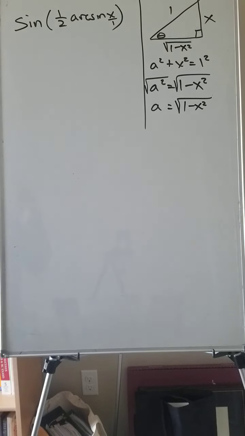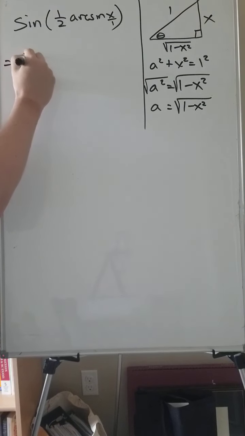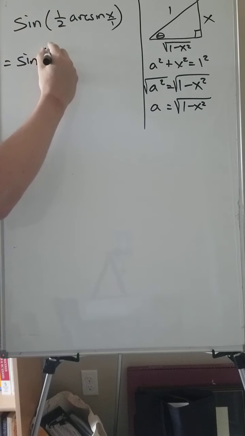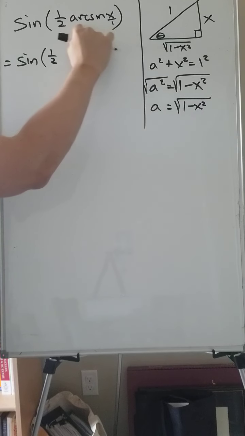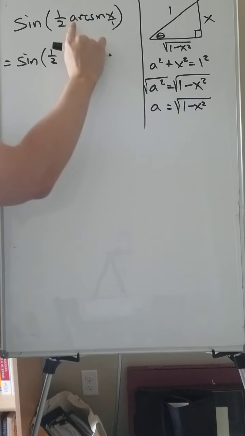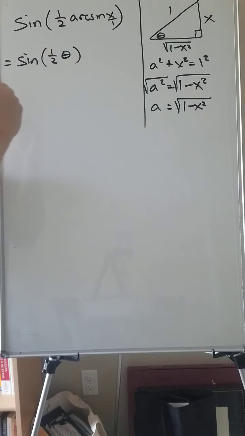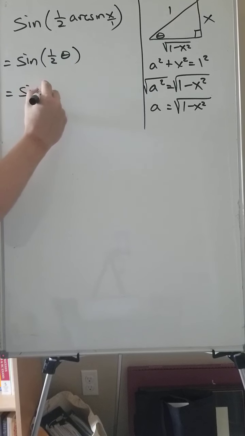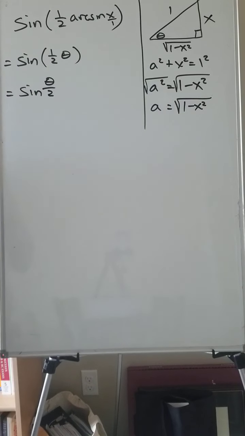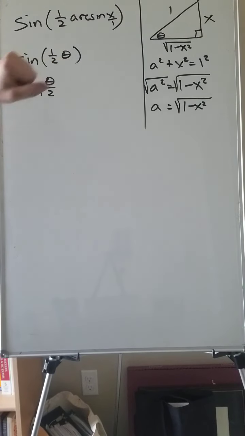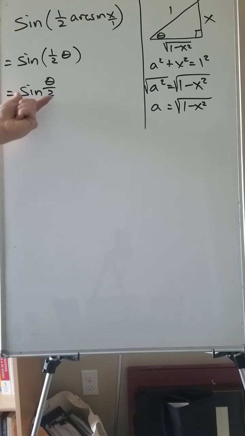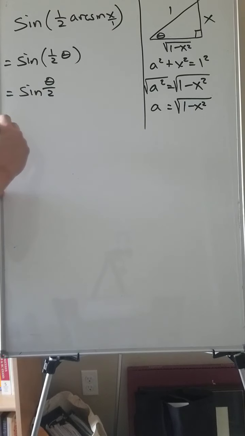And so what we have now, this is now sine. We have the 1/2 here, right? That's 1/2. And what do we call this angle that's represented by the inverse trig function? We called it theta. That's 1/2 of theta. Maybe it would help some of you if I wrote it as theta over 2. Right? Whether I write it as half theta or theta over 2, this is now a half angle formula. Okay? So we have the half angle formula in our notes for sine.